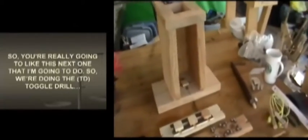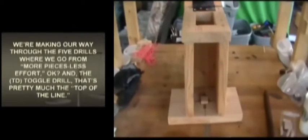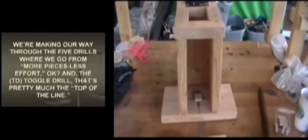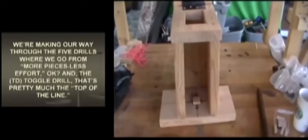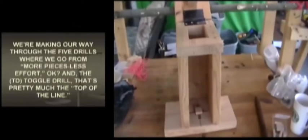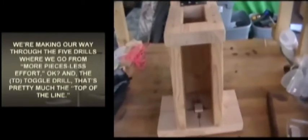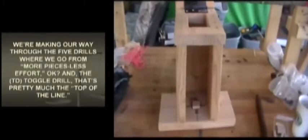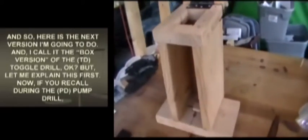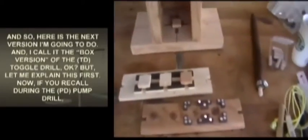So you're really going to like this next one I'm going to do. So we're doing the toggle drill. We're making our way through the 5 drills, where we go from more pieces, less effort. Okay, and a toggle drill, that's pretty much the top of the line. And so here is the next version that I'm going to do, and I call it the box version of the toggle drill. Okay, now let me explain this first.